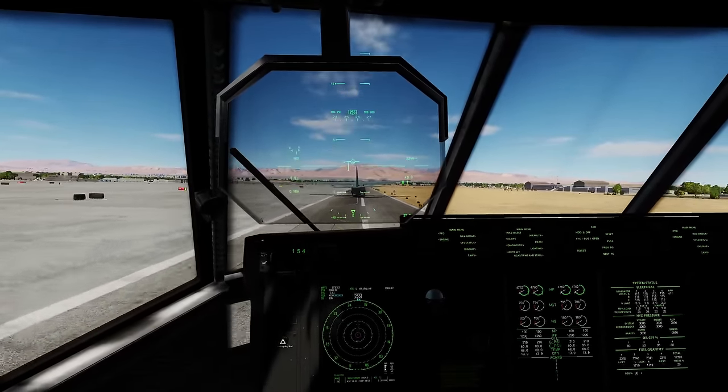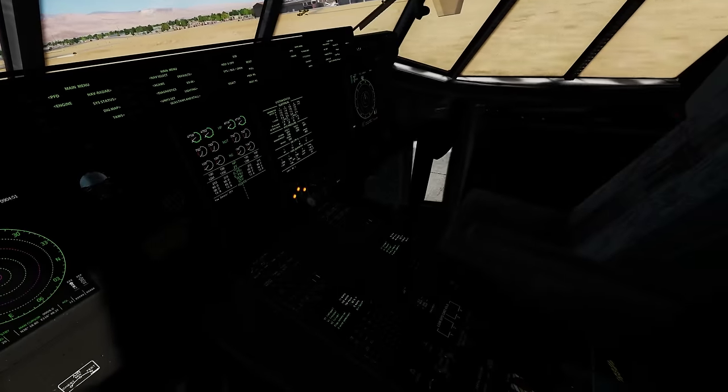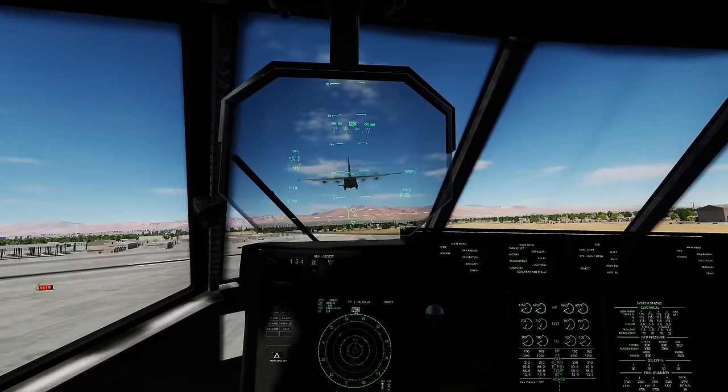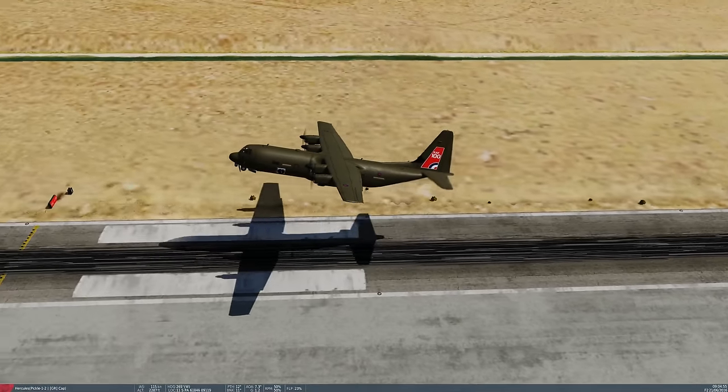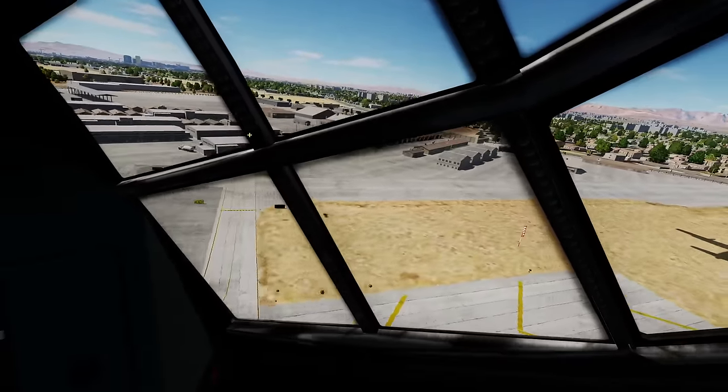Okay, speedo is on the left between a bunch of dots, I see. Gear up, flaps up. Check that one went up. And it did. Ich bin ein Hercules. Okay. Right, I'm going to start shooting some ground stuff up, getting used to the guns.